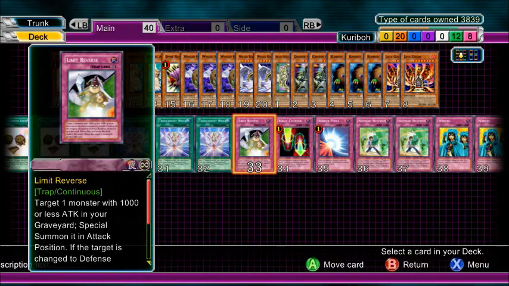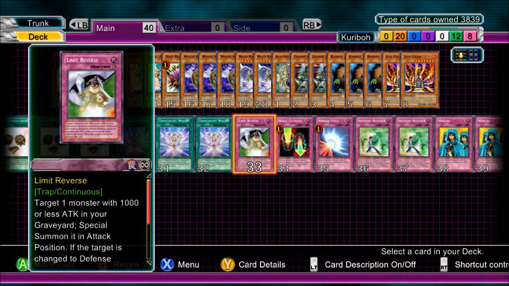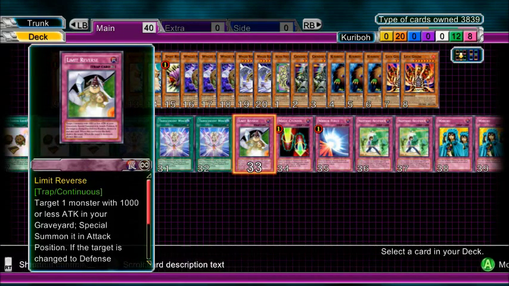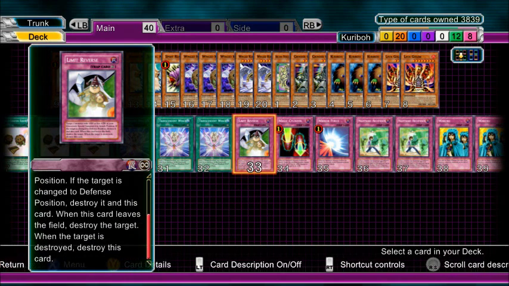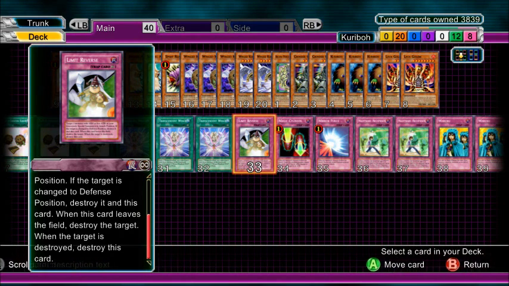Limit Reverse is a way to get Winged Kuriboh back if you run out. You're not able to use it for Winged Kuriboh level 10, so that kind of sucks. But you can use that to get back Winged Kuriboh. You could use it to even get back like Marshmelon or Spirit Reaper if you had to, though you are going to take a hit because it summons them in attack position, and you can't put them into defense position. So I really caution against that, but if you absolutely had to, you can.